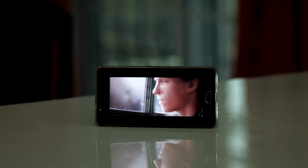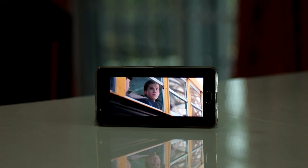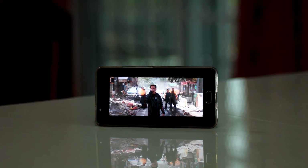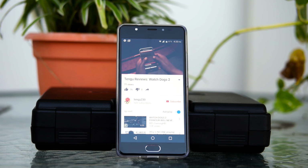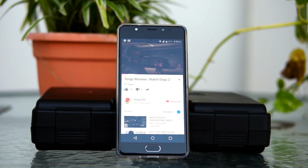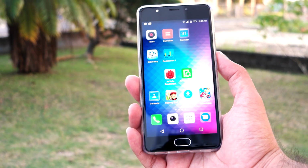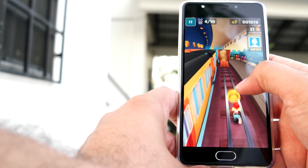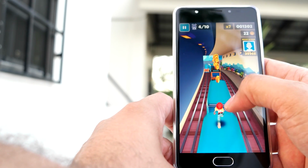The 1080p 5.2-inch IPS display with a respectable 424 pixels per inch is also very nice. Great for enjoying YouTube and other video content. Works well in sunlight too, and this is not going to blow your mind compared to a 4K AMOLED display, which I still think is overkill for a cell phone, but it still looks good to me.